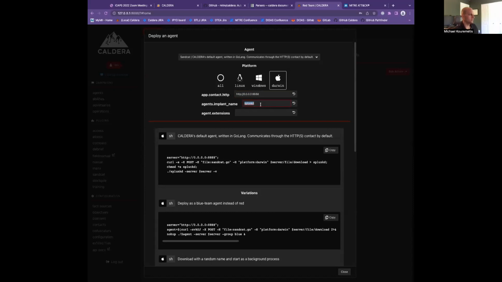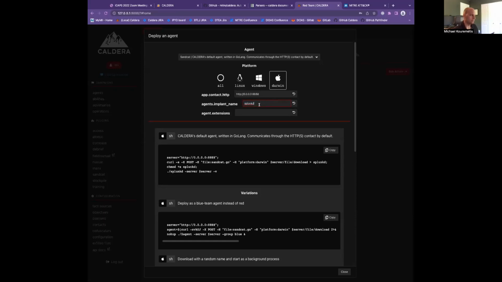The next field is the implant name. You can change this to whatever you want. Our default here is splunkd. If anyone's not familiar, splunkd is just the name of the Splunk daemon. Naturally, folks that run Sandcat or any of the implants don't use obvious names, so they'll name it something that is stealthy on the system.